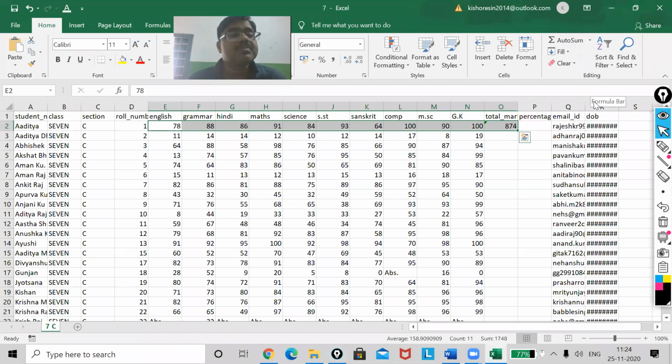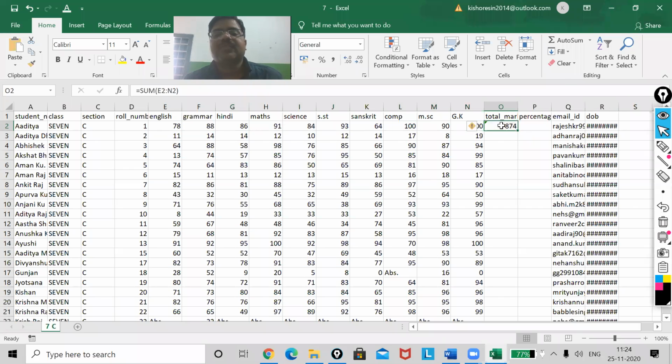Let me select and then AutoSum. It has come, 874. Now, what is the benefit, my dear? Once you have done the sum, this formula you can apply to others also. One work and you will achieve multiple targets.